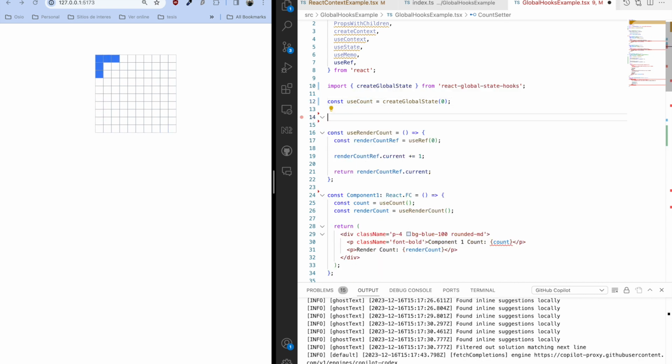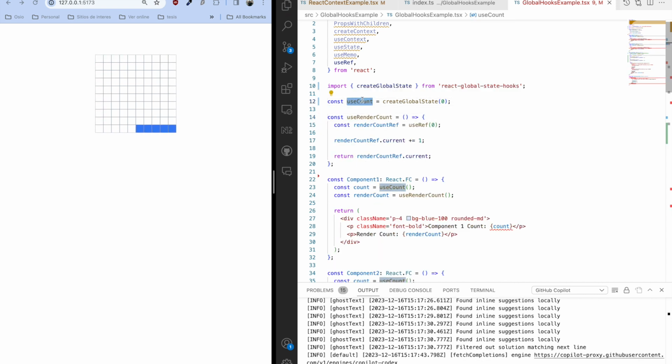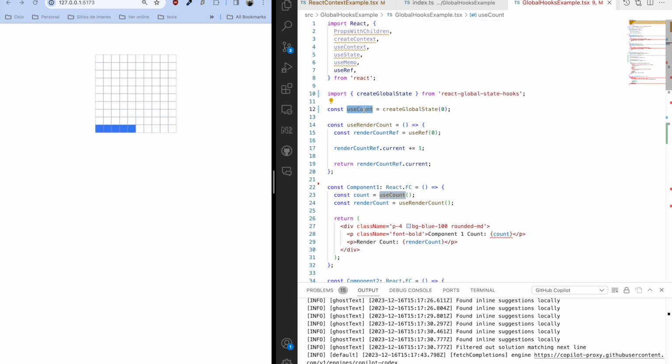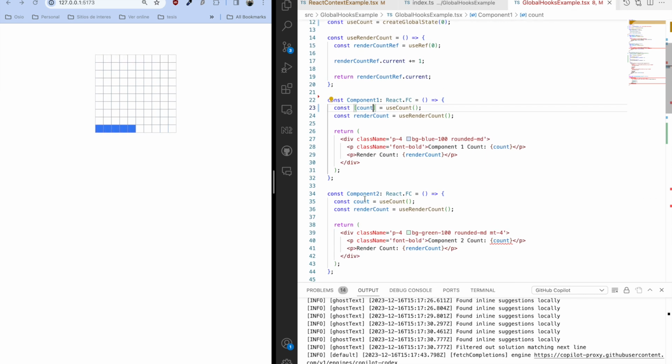We don't need this interface anymore because the hooks use generic types, so we're able to recognize which type of component it is. As you're able to see, we have a state hook that is a type number, and the setter of this hook is also for a numeric value. So the only modification that we need to do here, where we previously were consuming a context, is that now we receive a hook. It's going to work basically the same as the use state, and that's it.